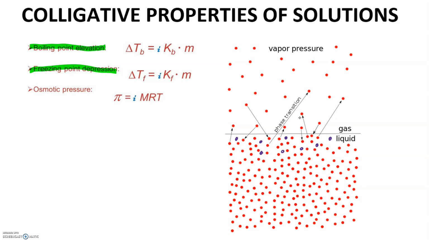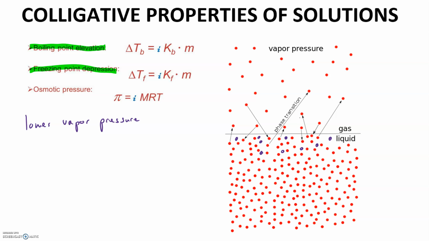It means that not only do they elevate boiling point because you have to heat them more to get them to leave the liquid phase, not only do they lower the freezing point because you have to lower the temperature more to get them to actually create that interface that goes from a liquid to solid. They also lower the standard vapor pressure. So if a substance is just sitting here on the surface, on the table, evaporating into a closed space, we would have a measurable vapor pressure. But you start adding all of these solute particles and it lowers vapor pressure.